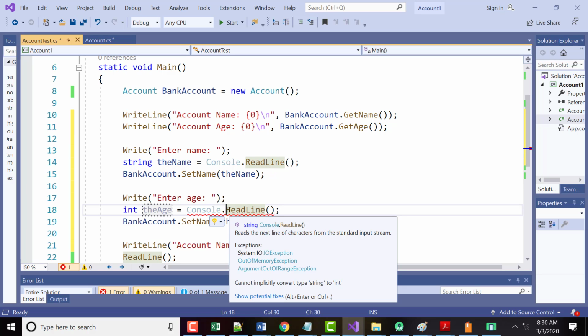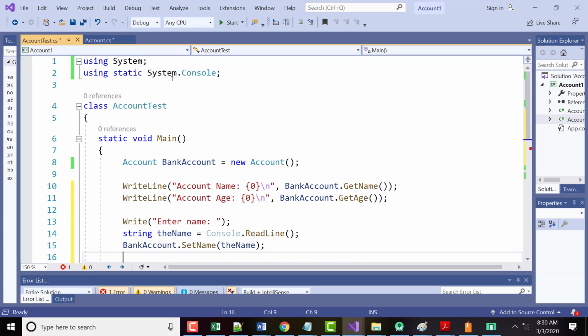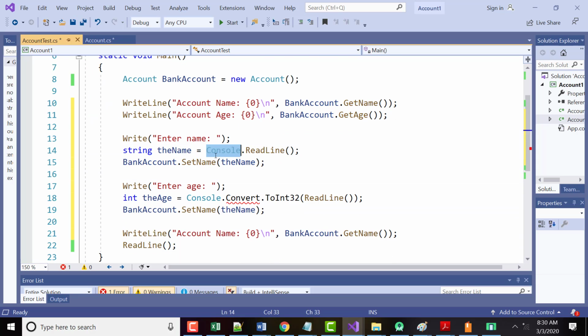I didn't even need the Console there, I don't know why that's there, but I think it doesn't like it because I am using Console, and I don't know why, like I said, I've got it in there, but I do.